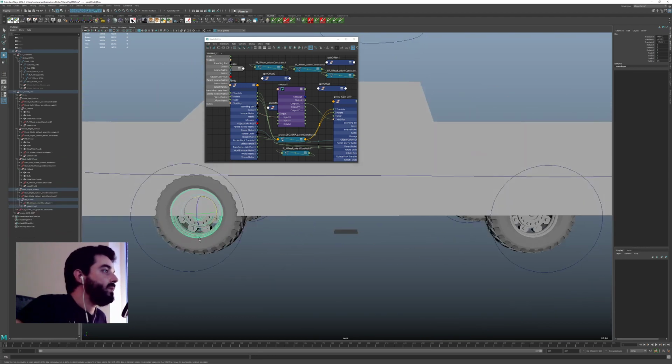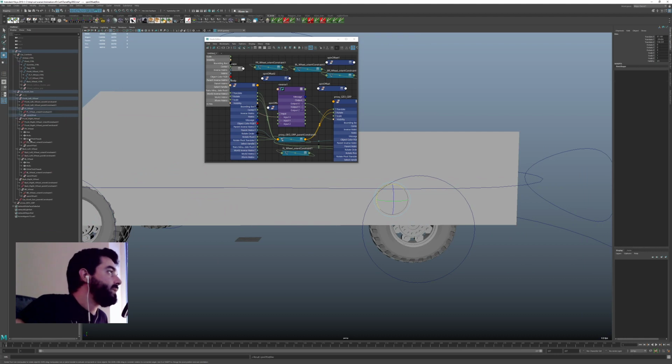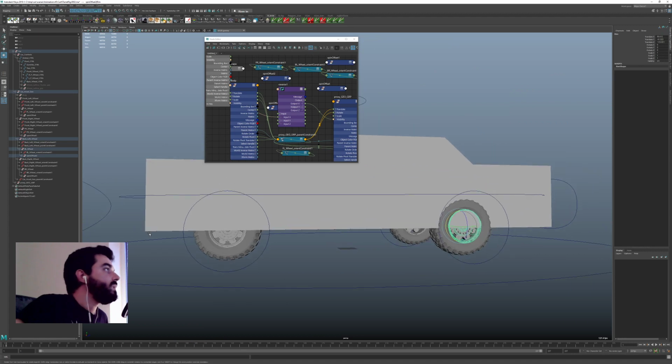Nothing really changed, because this rig is still going to be able to rotate the wheel. But I think I have something there that could be useful. So every geometry goes into its spin offset. There you go. So now we have four spin offsets there: 1, 2, 3, and 4.